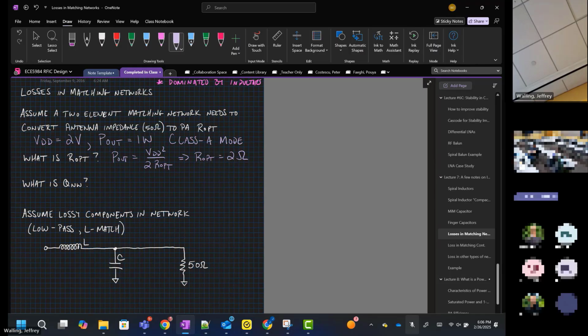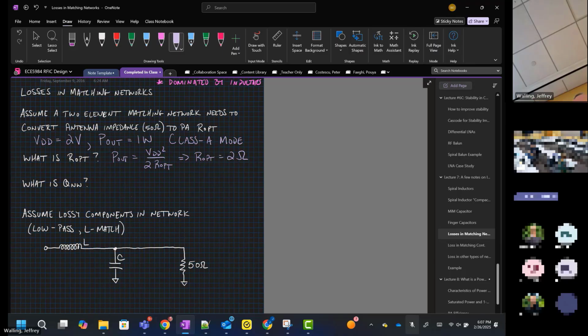I want to hear what his answer is. Oh, wait, are you answering the question? No. No? What's the Q of the matching network? I have no idea what you're talking about. I don't know that Rohit does either. Do you? Is it square root of 24? Yeah, it'll be square root of 24. All right, I'm going to have to edit my video now and pretend that this didn't happen. All right, we'll take a picture later, I promise.